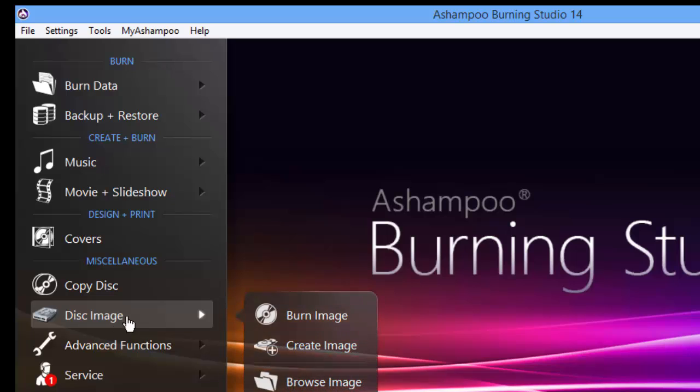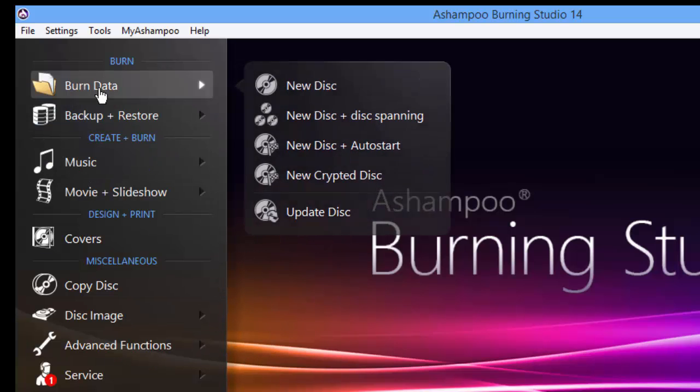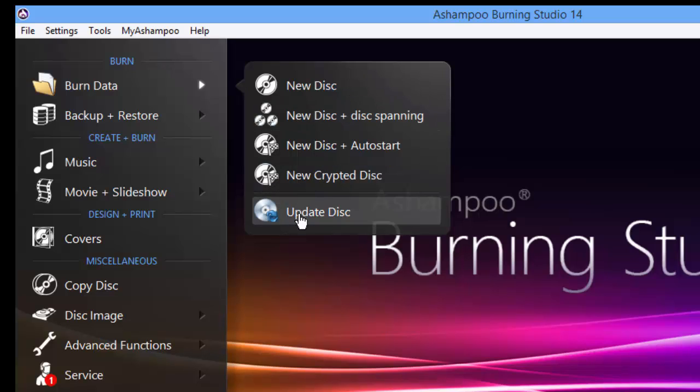It gets slightly more advanced now. This is where you would make ISO images, but I wouldn't really worry about that. You can look that up at a later date. This is where you can erase on a rewritable disk. You can erase the information on it and you can start again. But however, we're just going to go back.